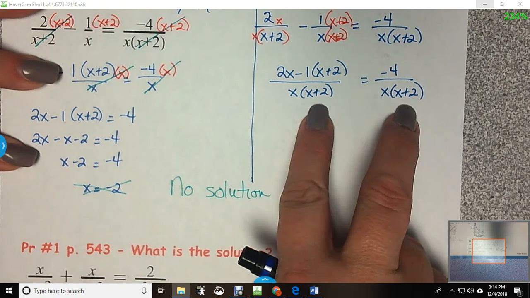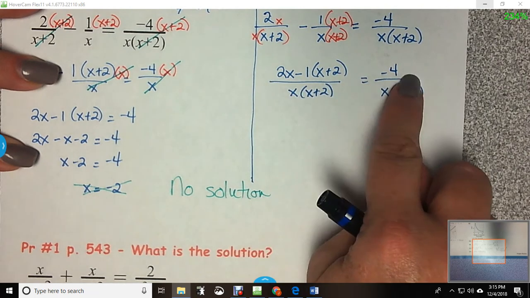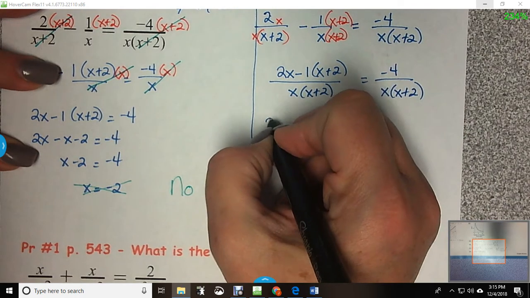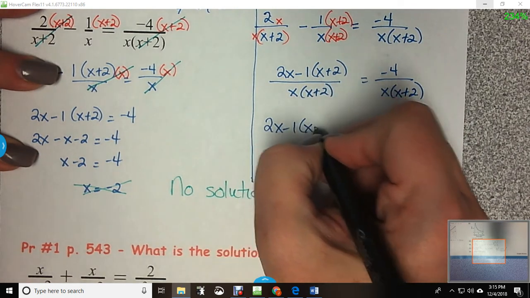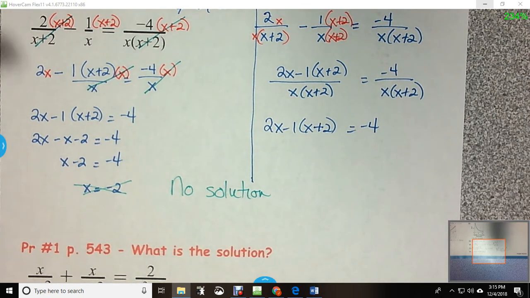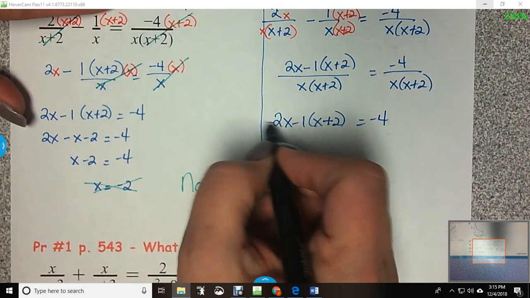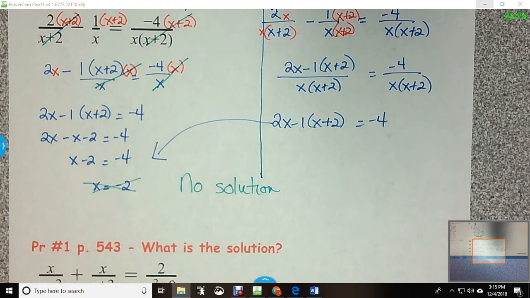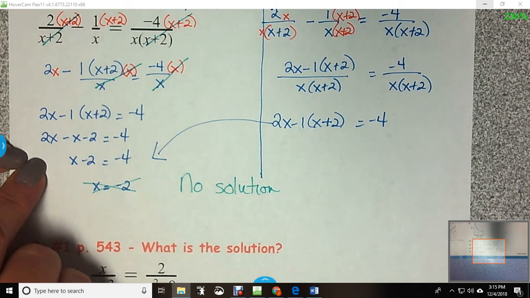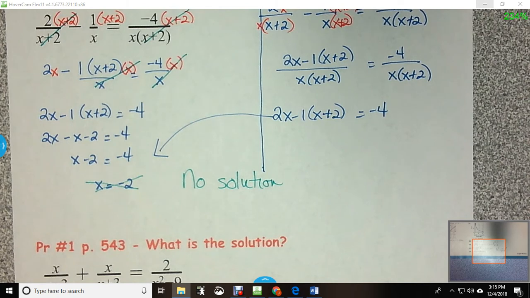So when we're looking at this problem, my denominators are the same. So that means this numerator has to equal this numerator. So I'm just going to write down the first numerator over here equals this one over here. And aren't I at the same place? And then you can finish solving it the same way. So, how many of you think you want to continue to get rid of fractions? How many of you are going to find common denominators? Okay, whichever way you like better, they both work.